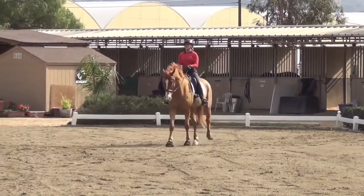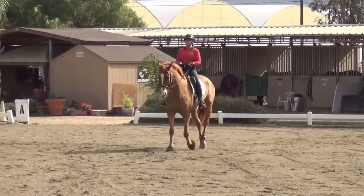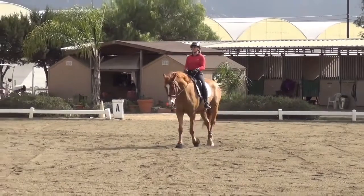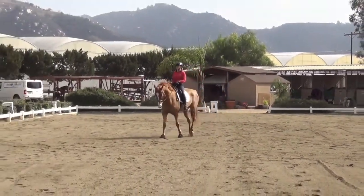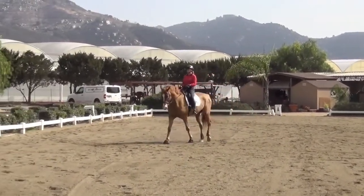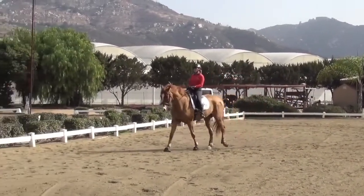And on this change of diagonal. What a beautiful walk this is now. And each time you notice how he keeps getting better and better as it goes on. Each time we come back to another stretch, the horse looks better. He looks more consistent. His neck looks more relaxed and in the right place.